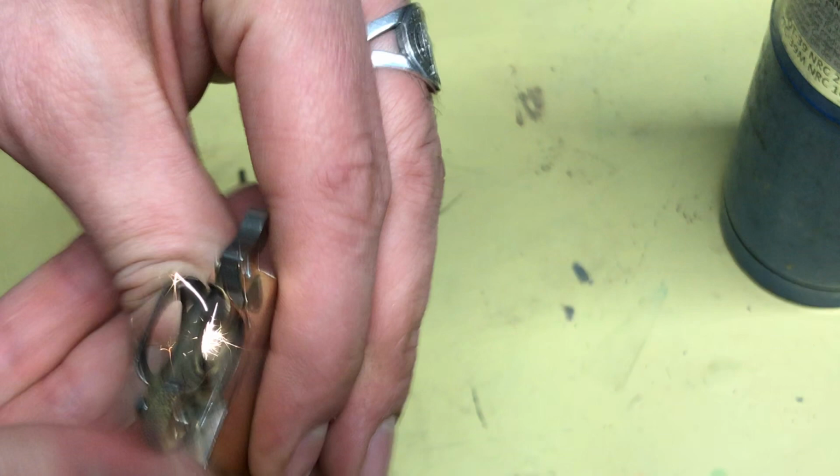How I recommend getting around this is putting aluminum foil around the striker wheel that touches the flint, because you cannot get any brass on it. So that is how you get around it, and then you won't slip off and touch any of the striker wheel with brass.